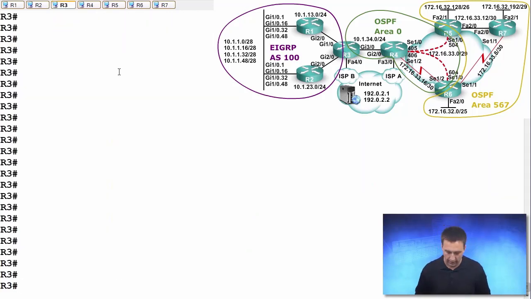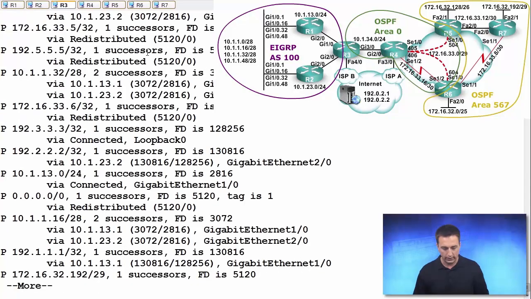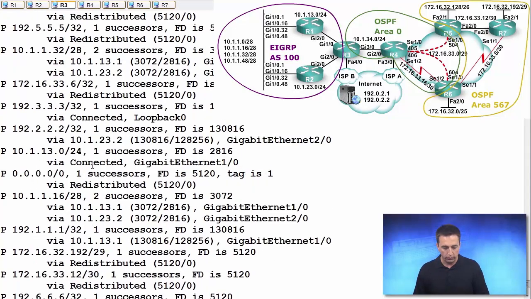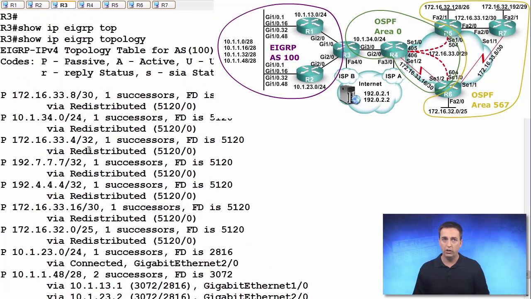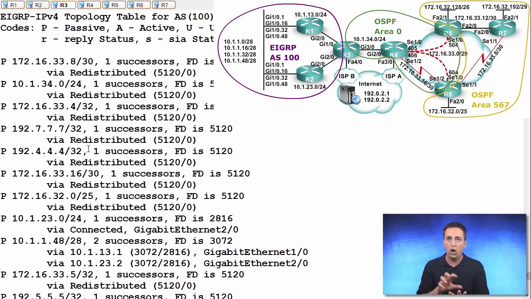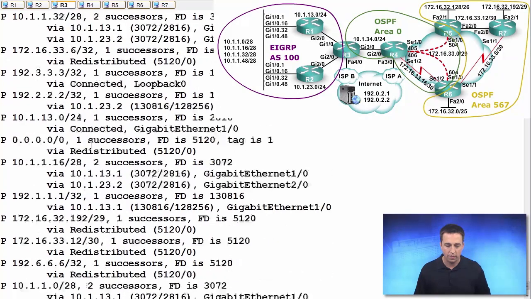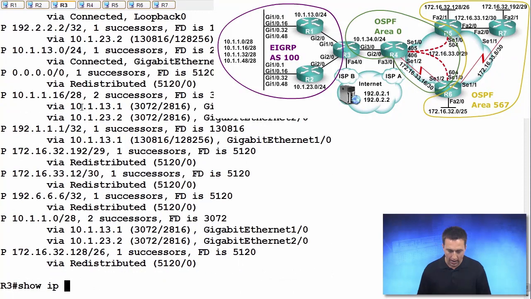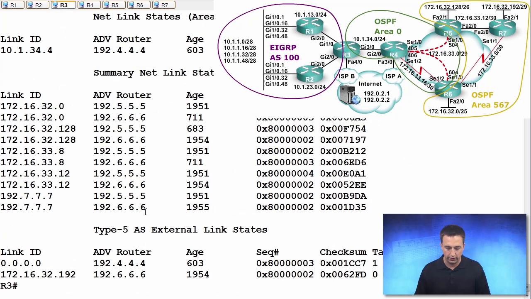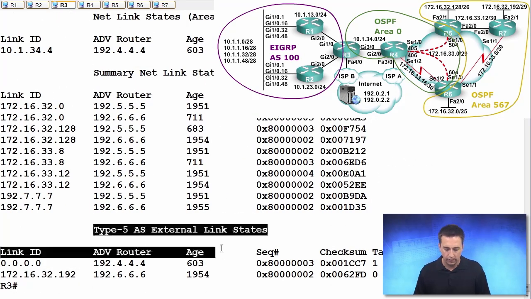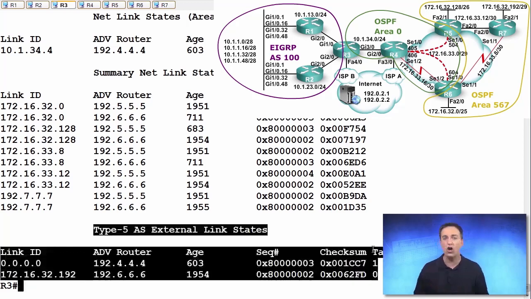So if we analyze R3 and we look at the show ip eigrp topology table, we'll see here that those OSPF routes are in the EIGRP topology table. So they're successfully being redistributed on R3 into EIGRP from OSPF. But if we issue the show ip ospf database command, we'll see that there is a lack of type 5 LSAs on R3.